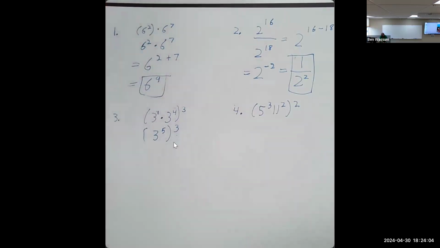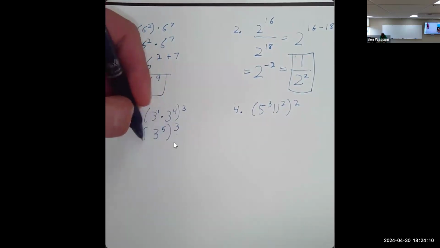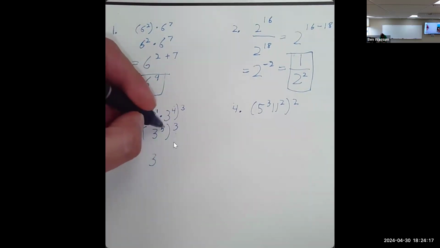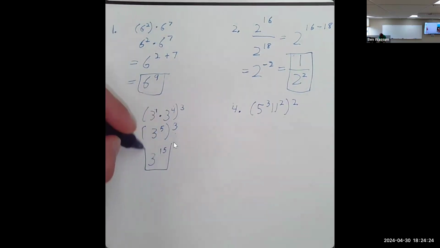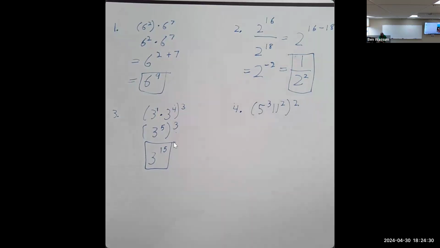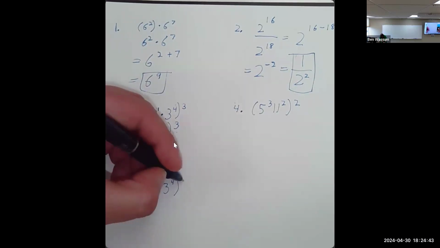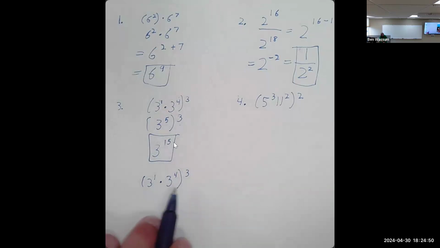And then when you have the power outside of the parentheses, you're going to use that and multiply, because remember, this is saying, oh, I have this thing inside of the parentheses 3 times. So you just multiply that power onto this power. You end up with 3 to the 15th. Now, and no, this isn't necessary, but if I had missed it or been confused and understood one concept more than another, just as an example, if I had been right here and completely forgot that I could take these 2 things and mash them together, I completely forgot that.